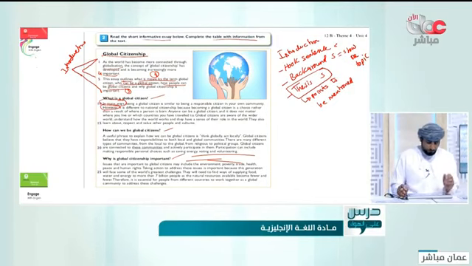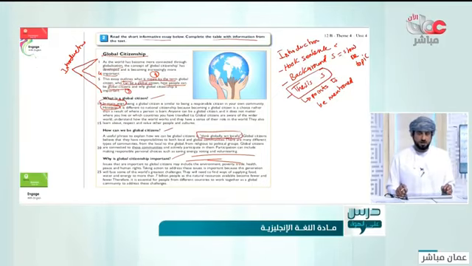All right? If we go to paragraph 2, how can we be global citizens? A useful phrase to explain how we can grow is think globally and act locally. This is very good. Think globally, act locally. And this is a verb with an adverb. A verb which is think, and an adverb which is globally. Global citizens believe that they have responsibilities to both. There are many different types from the local and whatever.